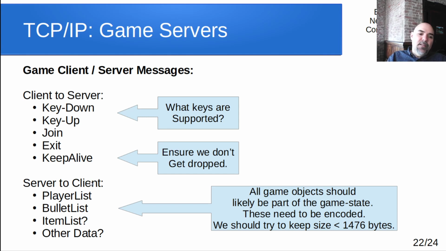Now, server to client, the message there, we might need to send the list of all the players and their locations and speeds and health, and might include other things like their direction of travel. It could include things like their colors to draw them in, whatever we need to send here. And then the bullet list, that's going to be the list of bullets, or if there are bullets, that's where they are on the screen. Then there might be some items on the screen, like health boxes or something like that. We would need to pass those in. Treasures, I don't know, whatever other things we want. And there could be other data that we need to share as well.